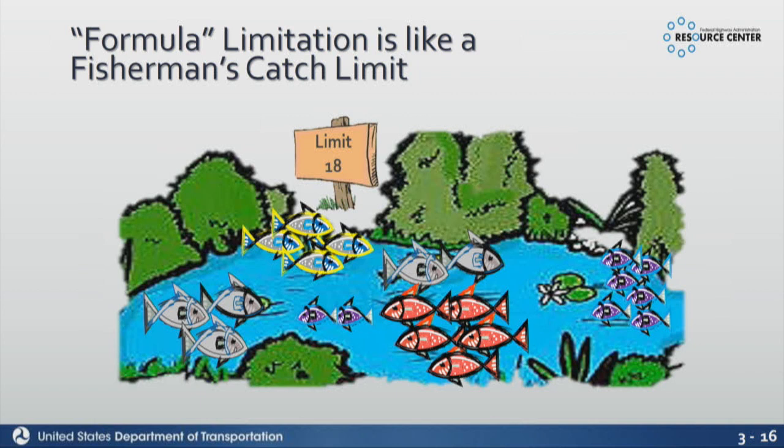My understanding is when you go fishing, there's a catch limit on how many fish. I know a lot of people who hunt, so I know there's a limit on hunting. I guess it's kind of the same thing. The Department of Natural Resources tells you exactly how many fish you're allowed to catch. They set the limit, in this case, at 18.